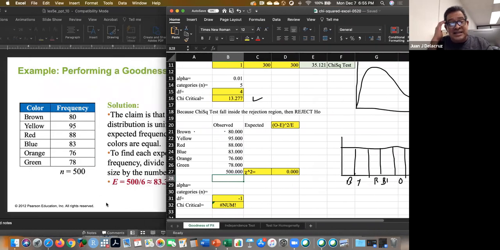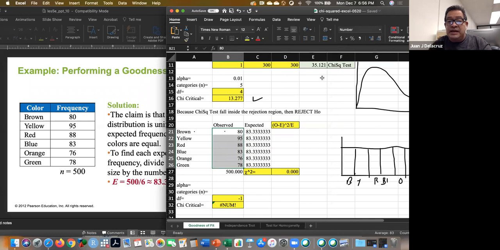So the expected basically is gonna be, because it's a uniform distribution, how many categories we have? We have 1, 2, 3, 4, 5, and 6. So I'm gonna say we have 500 divided by 6. So I am expecting that all of them are gonna be the same number. So that's what I get. Okay, so in this case, let me erase the zeros. I don't need zeros here, and I don't need too many decimals. I'm gonna use only 1, right?